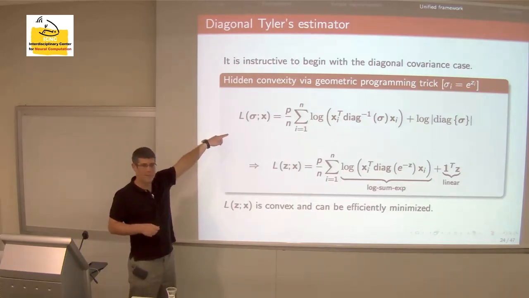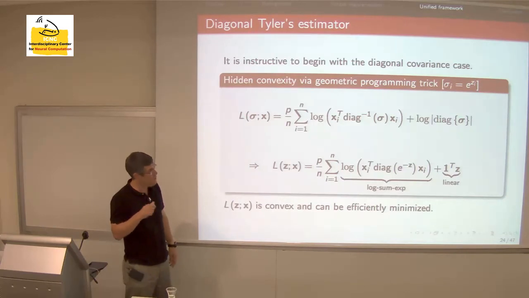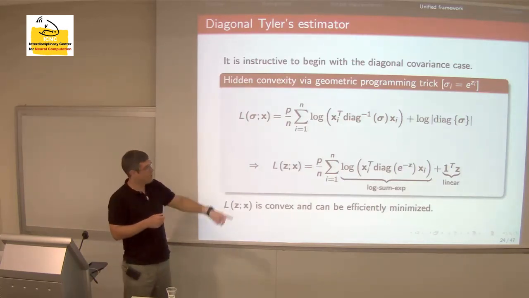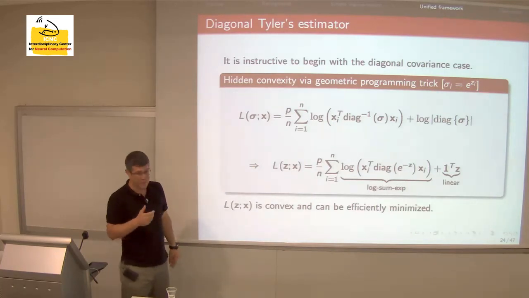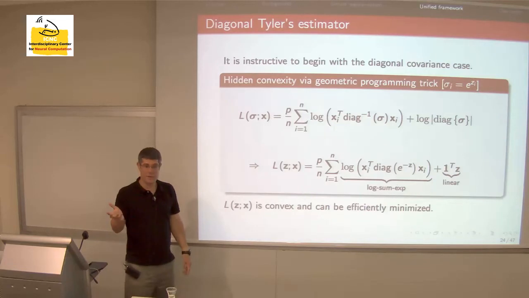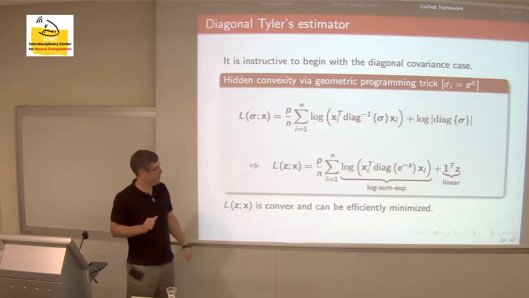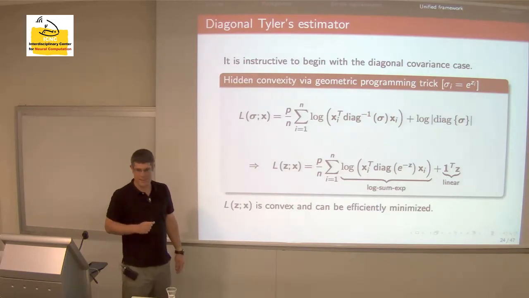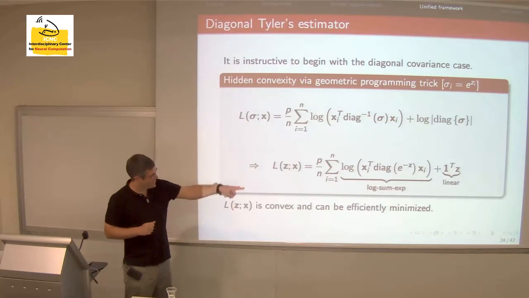But now, when people who do convex optimization look at this thing, they automatically see that there's a simple change of variables. If instead of sigma_i, which are all positive, we write e to the power of z_i, we put it here, and suddenly we get a convex problem. This is a very nice convex problem. The beginning is the log-sum-exp, which is a classical example in every course on convex optimization. And the log diag just becomes linear.